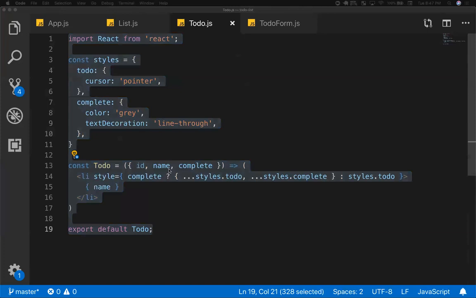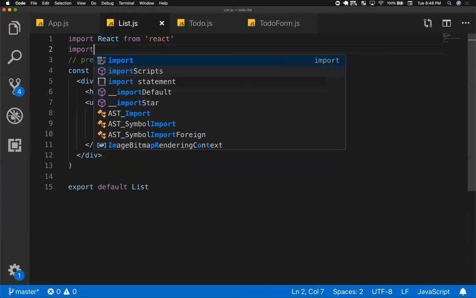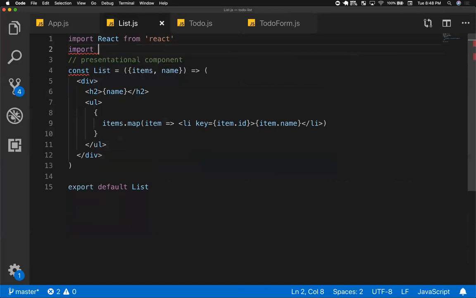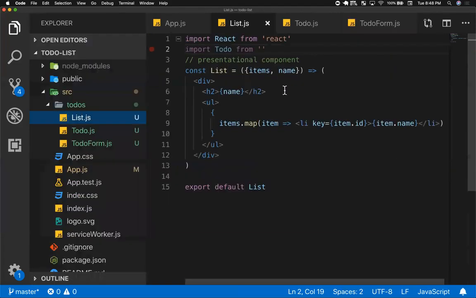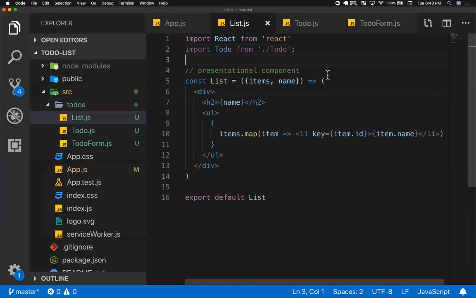So that means we should update the list to display this component to do. So let's just import to do. But where's this located at? Because it's in the same directory, it should be ./ToDo. If it's in a different directory, it would be the directory path / your component.